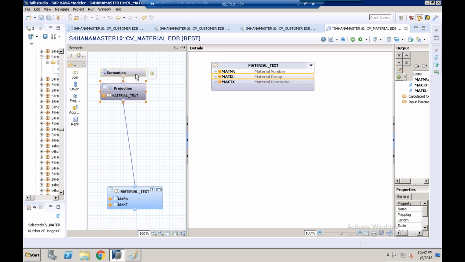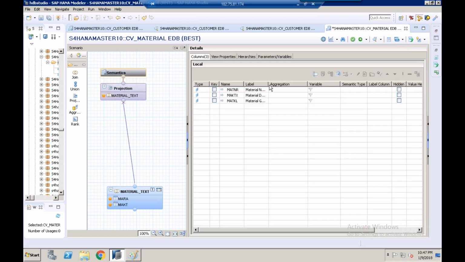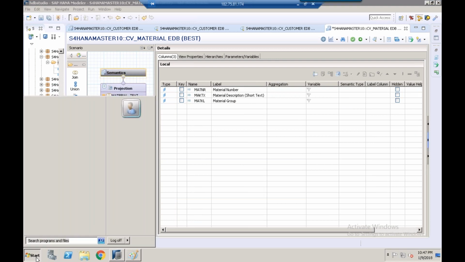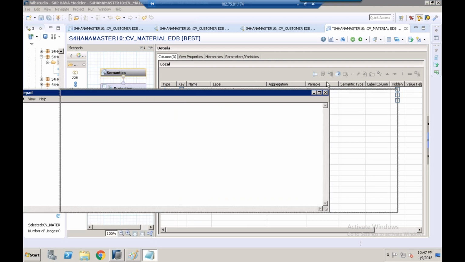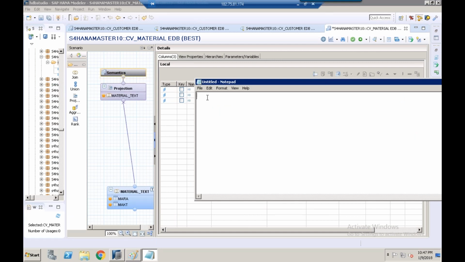Click on semantics. Once again, let me repeat, what is the purpose of the label column? It's simple. Let me quickly explain. For example, there is a material ID, say 0001, in MATNR.